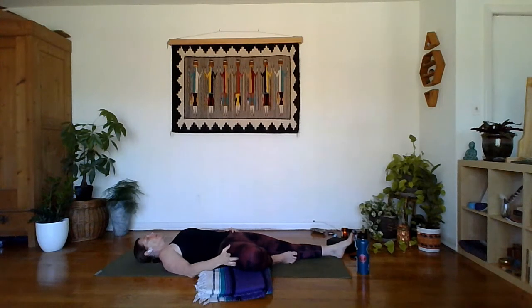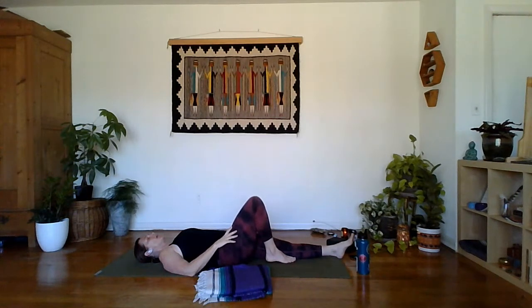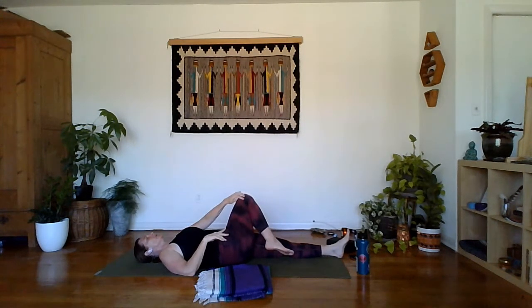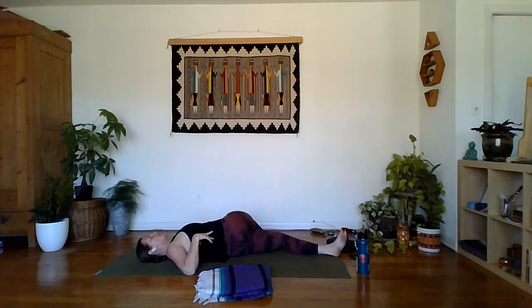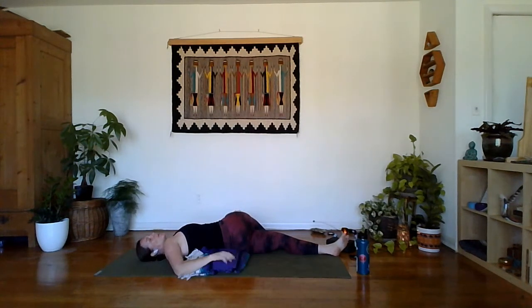All right, from here, go ahead and lift that right knee back up towards the sky so that the right sole of the foot is inside of that left leg. And then you can take your left hand down to your right knee. Just slowly let that right knee fall over to the left side of your body. So we're back in a restorative twist here. Make any changes that you need to. Maybe that right arm extends long and the gaze follows back to that right hand. If it's too much on the low back, move that blanket to support you right behind the tailbone.